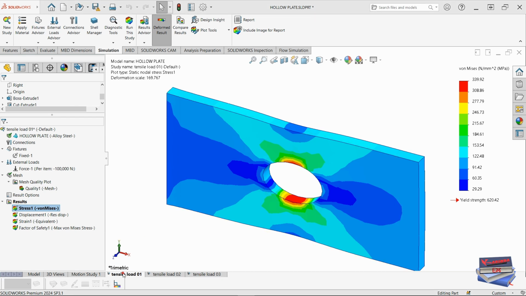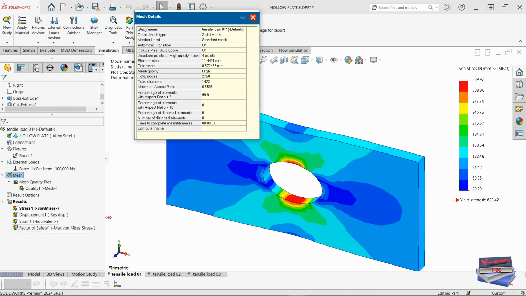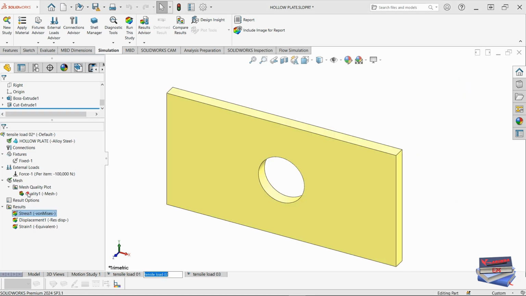Now we are back at our first study. So if we right click on mesh right here and we select details, it will give you some information regarding the mesh, in terms of total nodes, the mesh quality, element size, and you can do that for all three and compare them as well.